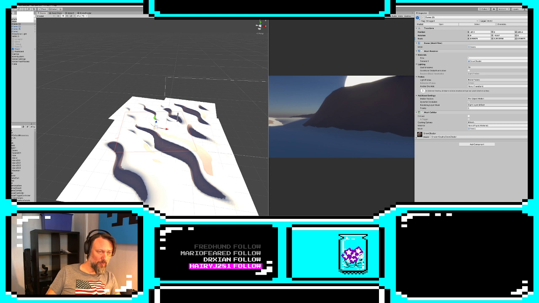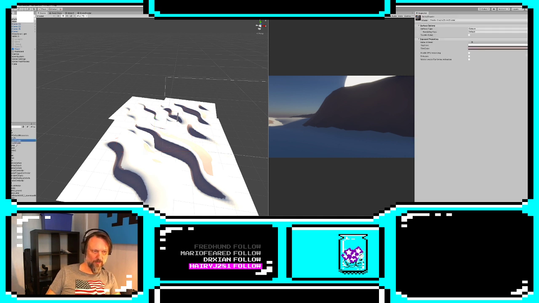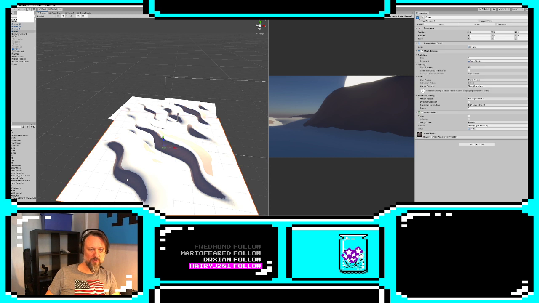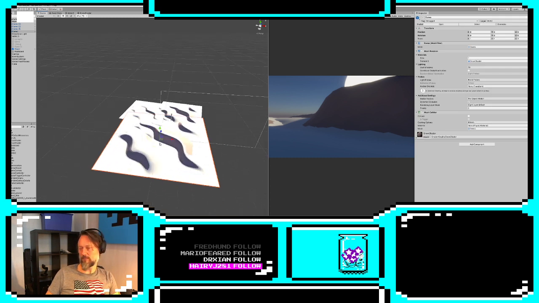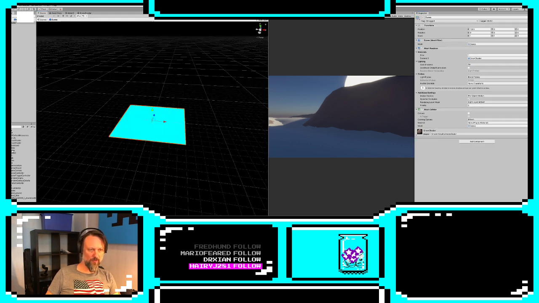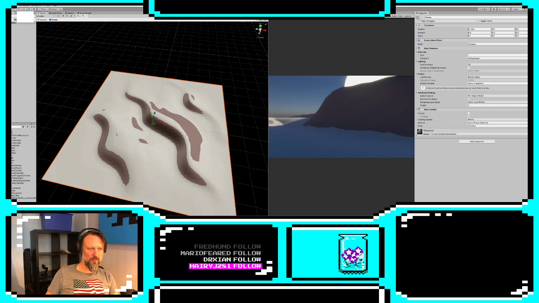So let's see what we can do in terms of adapting that. Where are my materials here? So that's the snow shader. Let's just make a duplicate of that and call it wasteland. And I think what we do is, can we override this somehow? Or do we just make another prefab of it? I'm thinking, yeah, this is sand dunes after all, so that shouldn't be anything else, I reckon. Okay.